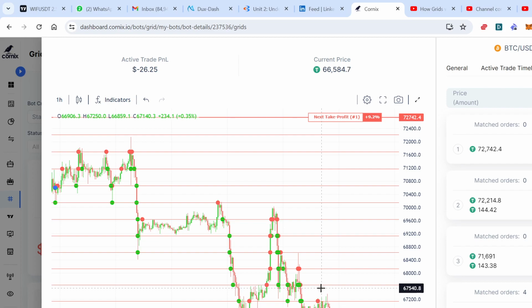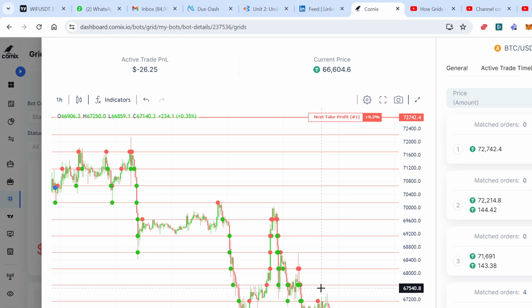The other type of arrangement of a grid is a geometric grid, right? So there's a difference between arithmetic and geometric grids. And again, we're talking about the spacing of these orders. Grids are a collection of orders. Arithmetic grids then have a standard spacing between them. So if it's like 10 pips, 5 pips, or whatever the case is, they always have 10 or 5 pips between them.